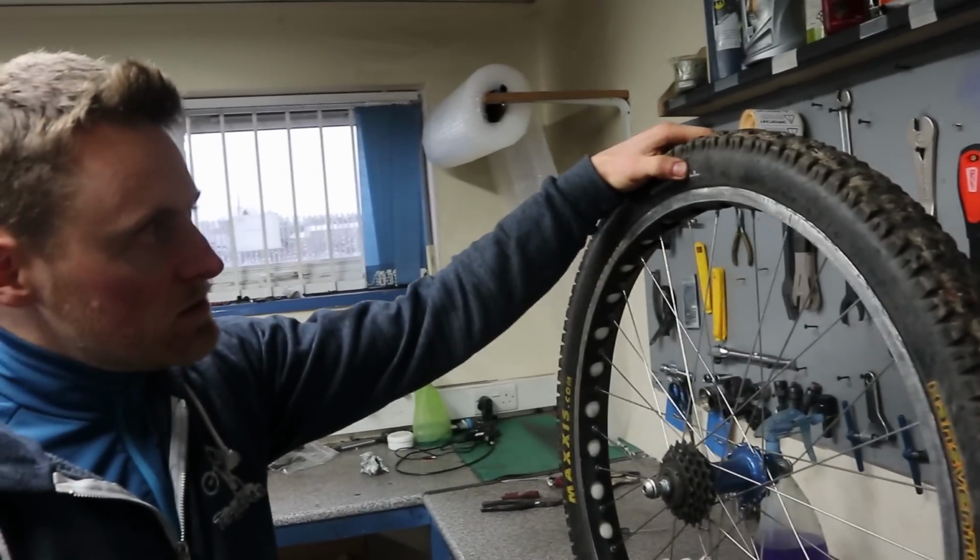Right, what do you reckon? Should we go have a look at some tyres? Yeah, go and have a look. See what we got and go from there.